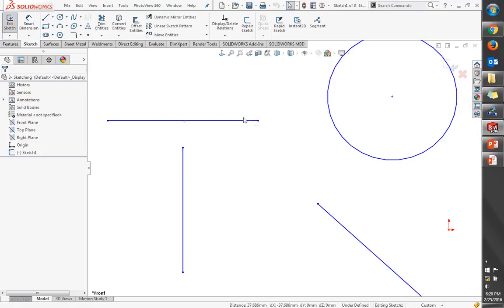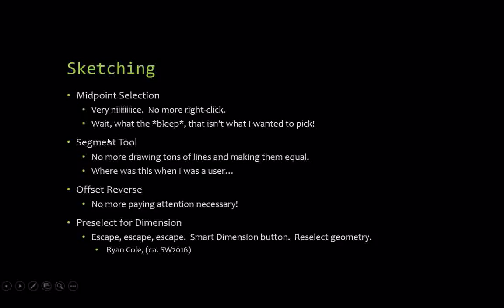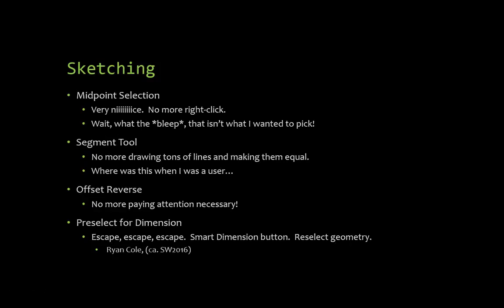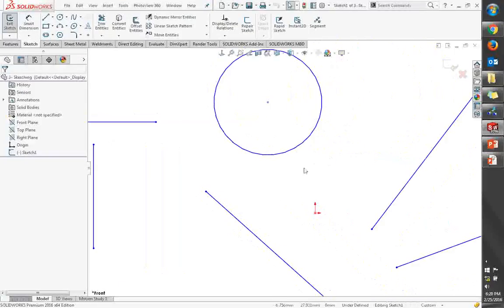So, all right. Other things that we have here is going to be the segment tool. I really, really like this. I'm one of those guys that if I needed equidistant lines or spacing, I'd go in, draw 40 lines, pick them all, make them equal, everything blows up, you rearrange it, hit it equal again, then it ends up working out okay for you. SOLIDWORKS has given us a different way to utilize this. So if I take a look at it, we'll show the two different cases that we have here.